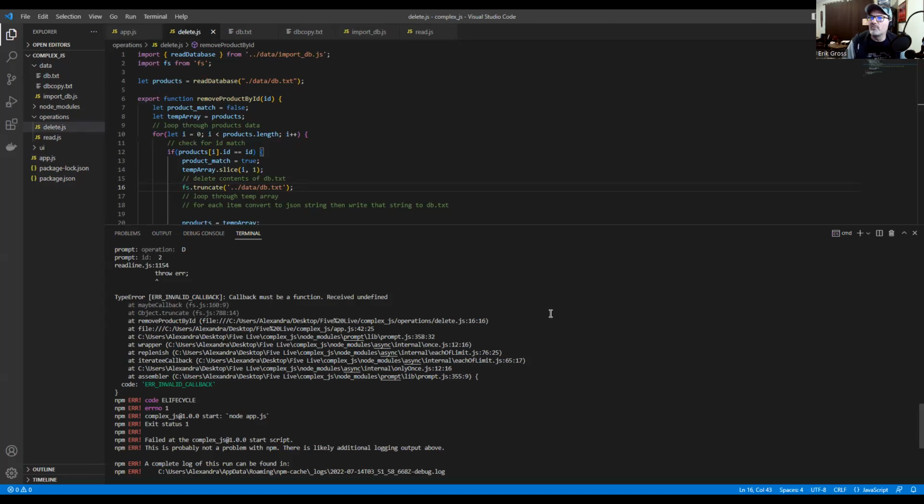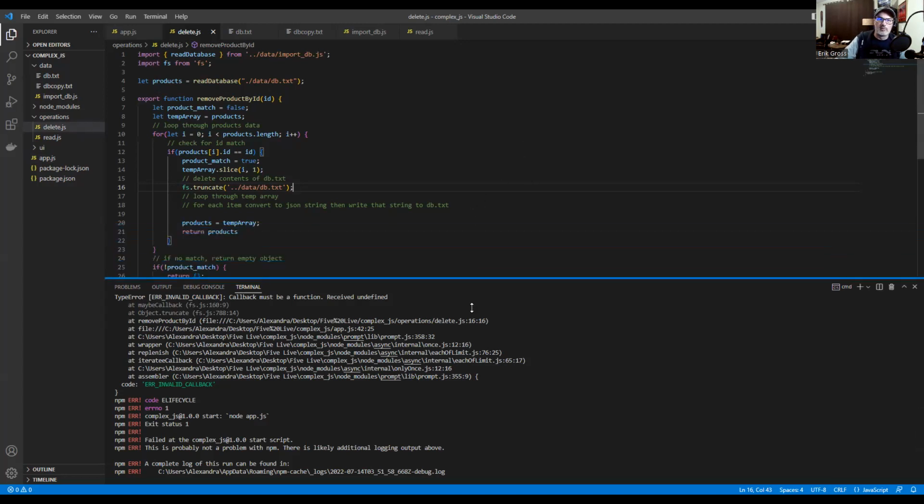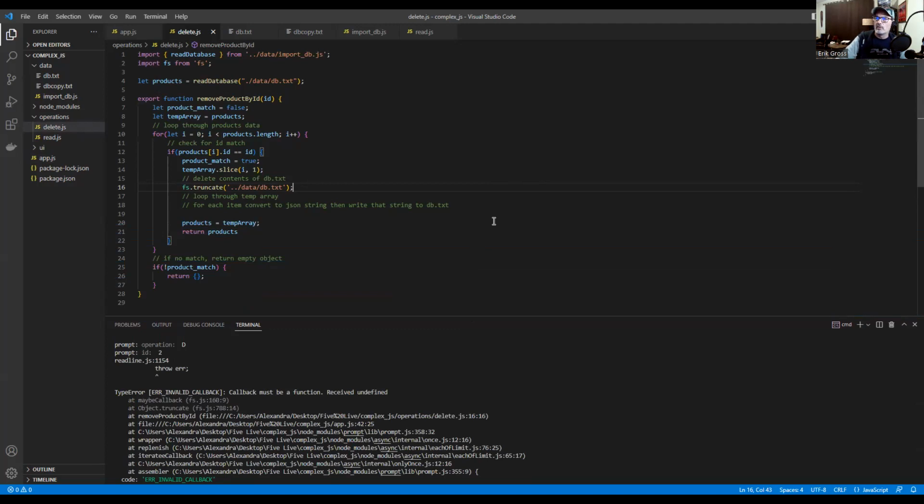I don't have one. It didn't give me any of that. Wait a minute. Let me see all of the code in your remove products by ID. Okay. Let me get caught up to where you are. I'm missing a little teeny bit. All right, let me run it. I want to try to replicate the exact same error.